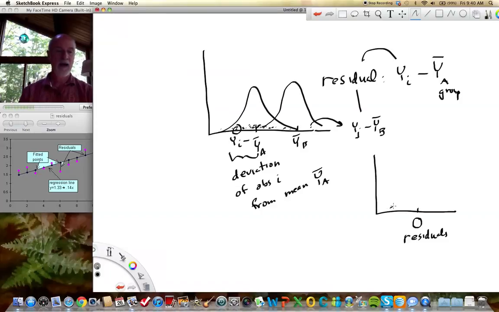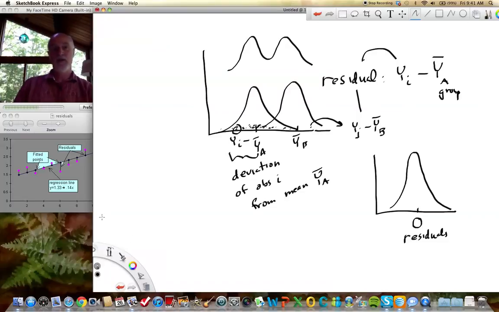And if we pile all those residuals on top of one another, that's what we need to test the normality of. Okay? So that is expected to be normal, but obviously this is not normal. The data are not normal because we have a 2-hump distribution here, if we have 2 groups. If we had 3 groups, we'd have 3 humps, potentially, if they were separated means, right?